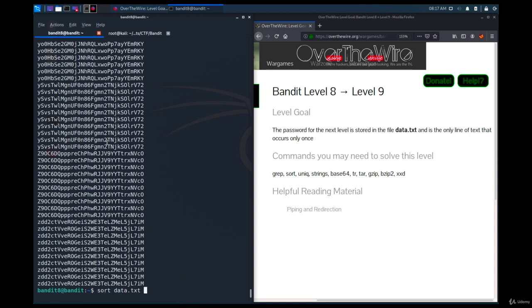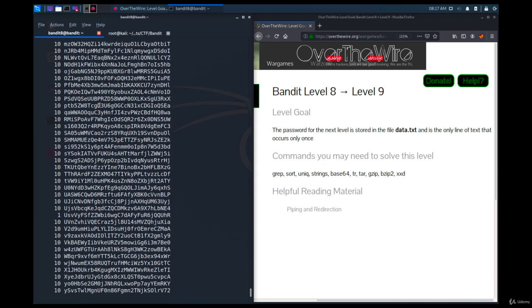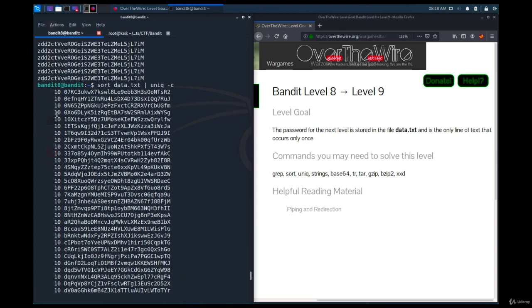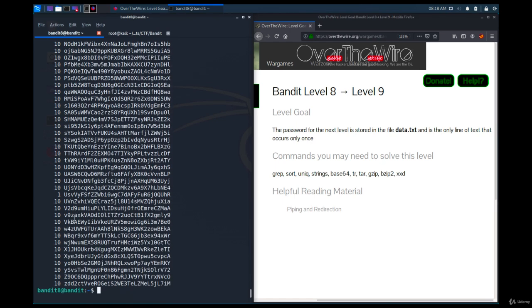After we sort this, we can just pipe it to uniq, and then we can see the occurrences. Here you go. Now we see all of these lines occur 10 times, and only one of them occurs only one time, and that's the one that we are looking for.